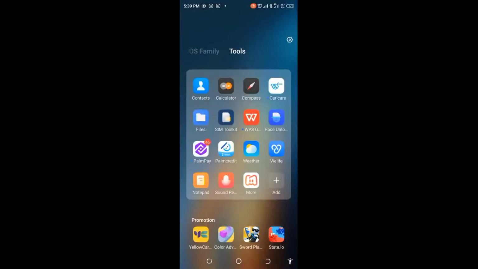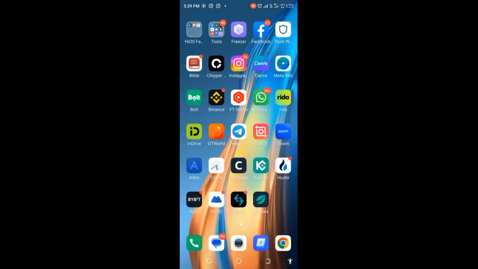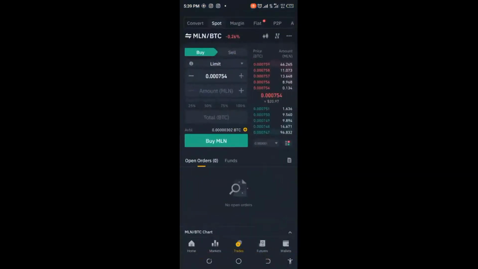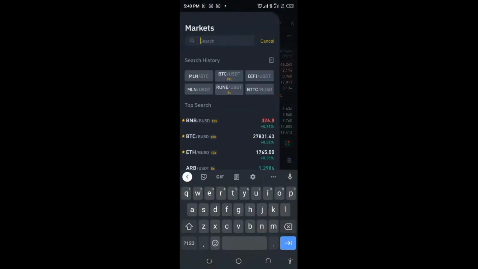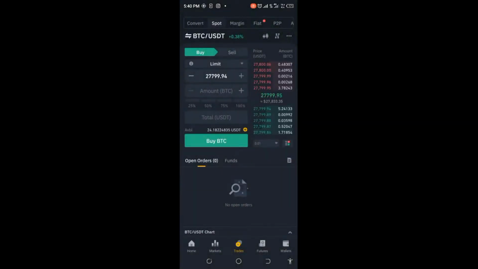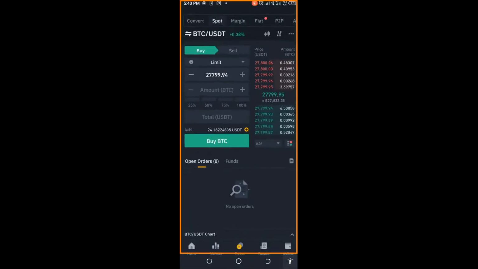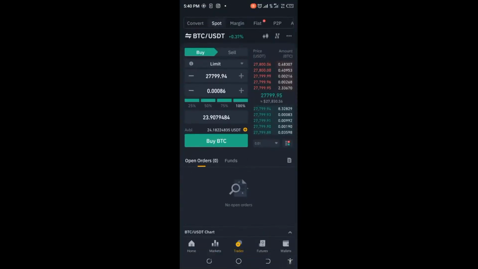We have to do the calculations first. There's no cutting corners on that. We need to do that first, okay? And that's why I had to show you this. So let's go ahead and start this process. Okay, let's go ahead and do this. So BTC USDT. Let's go ahead and we're going to pick up the entire amount. Let's see whether it will. We don't know yet. Let's see.